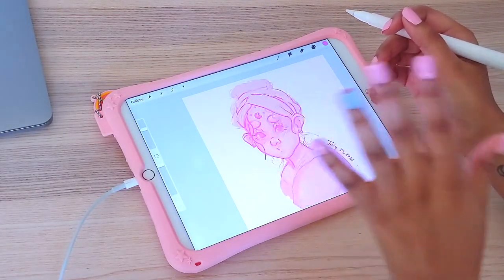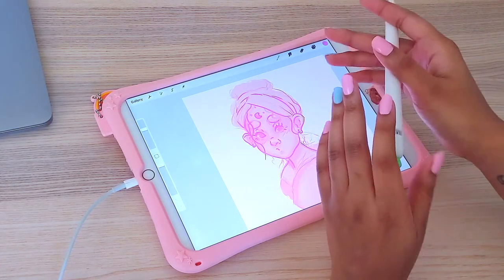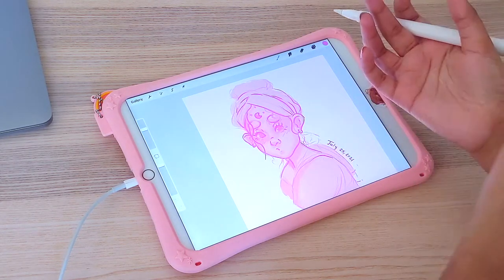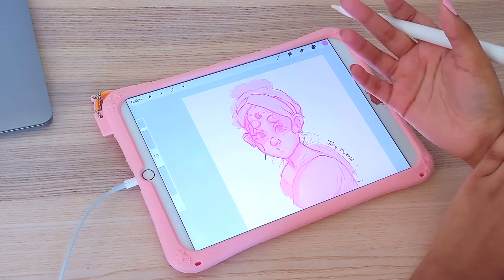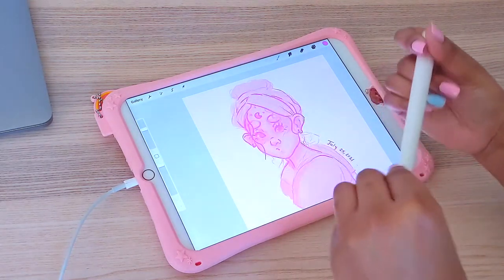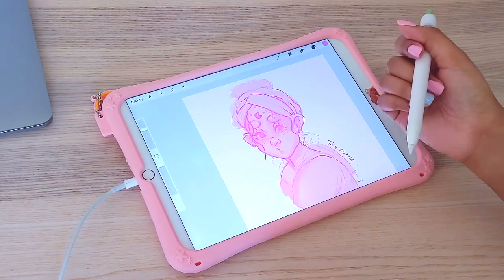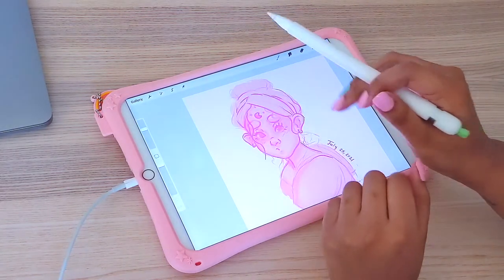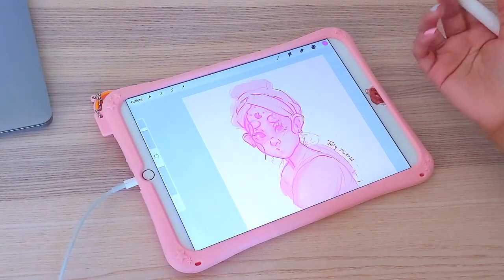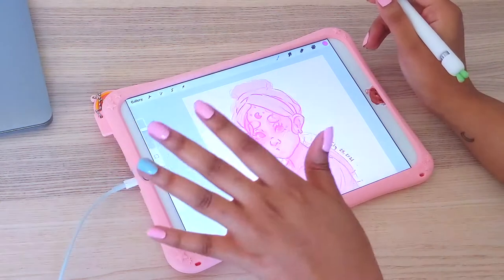But I've heard, and it even came from my friend, that paper-like was very, very gritty. It blurred out the images a little too much. The image quality went down. The color quality went down. And that it wore on the tip of his pencil, and I heard that in a lot of paper-like reviews, which made me nervous to spend, I think it's $40, on paper-like. So I wanted to find an alternative, which is this one. This one had really great reviews, especially comparing it to paper-like.